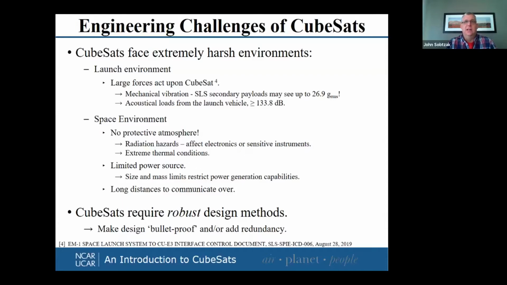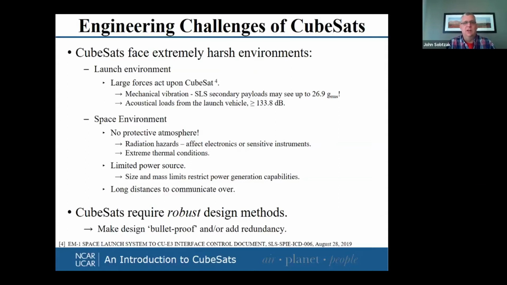And the other challenge is it's a very long distance to talk to a CubeSat over a radio. The minimum, if you're in a low Earth orbit, you're talking 400 to 500 kilometers, maybe 300 to 350 on the lower end. But if you're going out into higher orbits or deep space, you can be talking for millions of kilometers. And that's a very difficult thing to do from a CubeSat that's only the size of a shoebox.